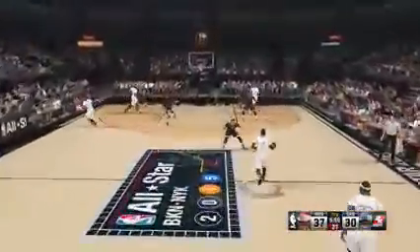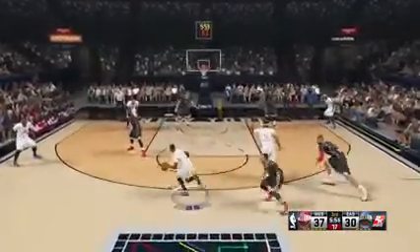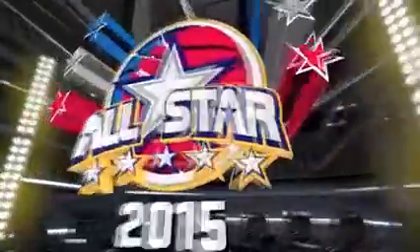Paul George hits that jumper. So now it's only a 7-point game. The East is slowly coming back, but you know how the All-Star game is. You gotta do something crazy. My boy Andre Drummond gets that lob to go. That was a pretty cool lob right there.